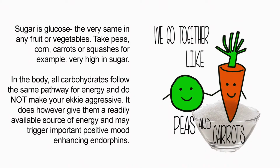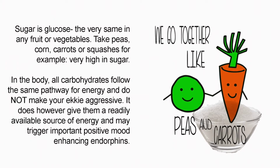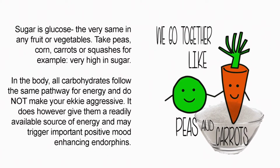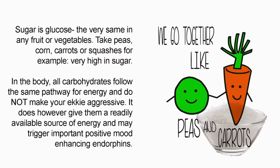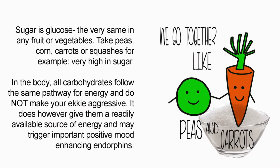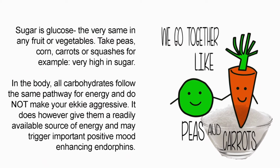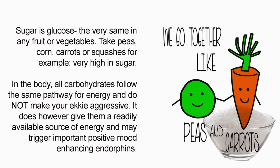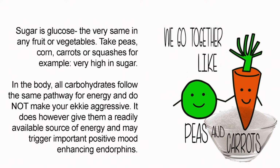As a friendly reminder, sugar is glucose, the very same in any fruit or vegetable. Take peas, corn, carrots, or squashes, which have about the same sugar content as many fruits. It's digested similarly in the body, and it will not make your eckie aggressive. I do not know who started that rumor, probably a breeder who just couldn't afford fruit. It does, however, give a great readily available source of energy that can trigger some really positive moods in your eckie and make them more active, which apparently some people don't think is a good thing.